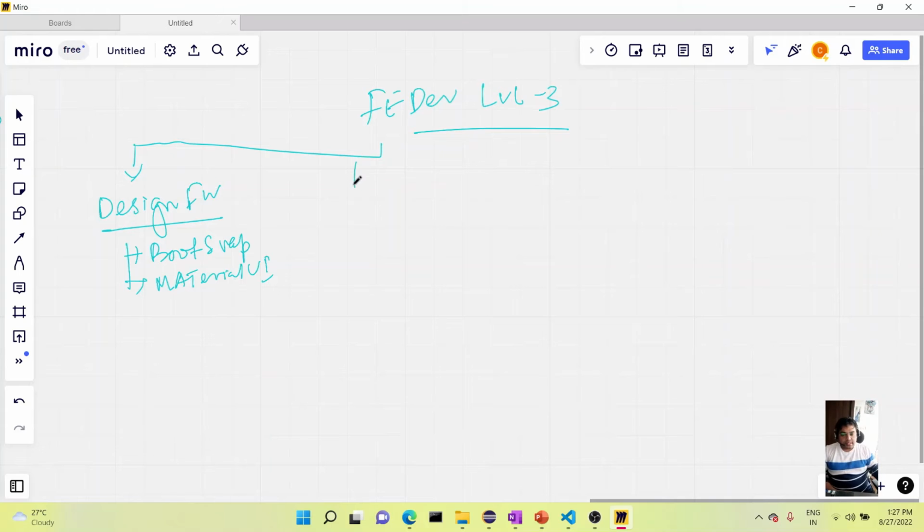Then here comes the major thing: you need to learn one JavaScript or front end framework, or library you can say. The easier one to learn is React. If you have time to give, then you can go for Angular. Believe me, you can jump from one to the other easily. If you are learning React, it is good for the medium range, you will get more opportunities than Angular. If you're learning Angular, you will get exposure in complex tools, it is very much used in complex ERP solutions, so you can go for Angular.